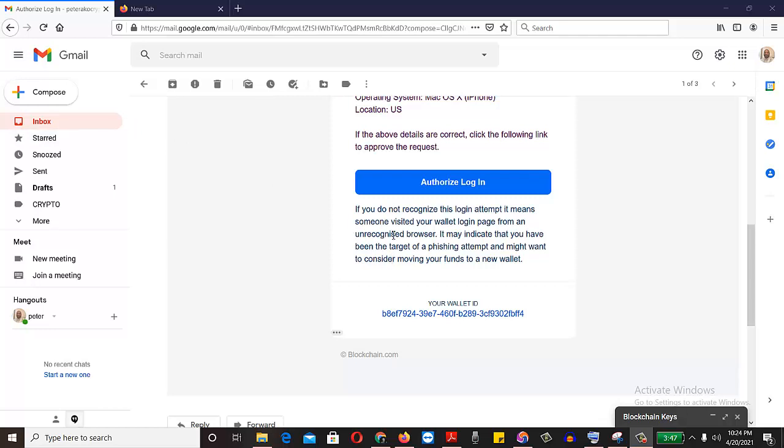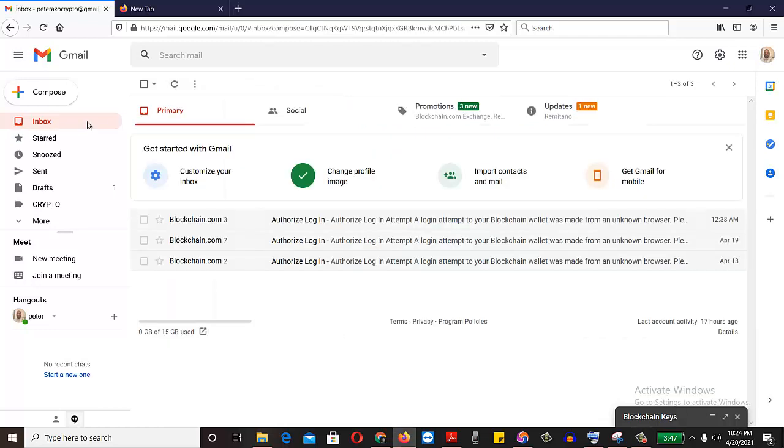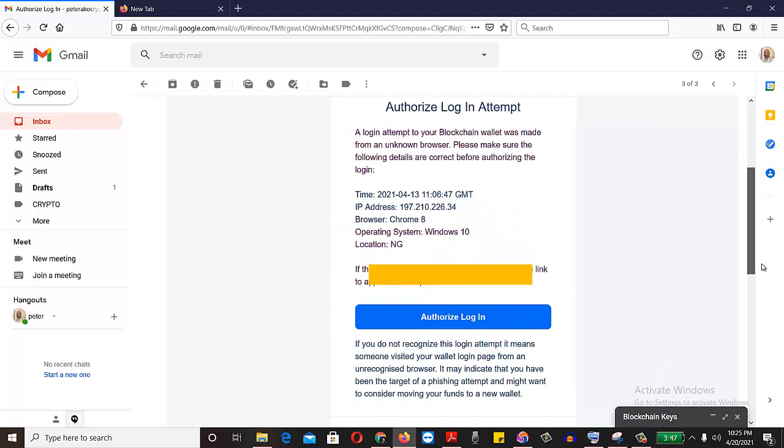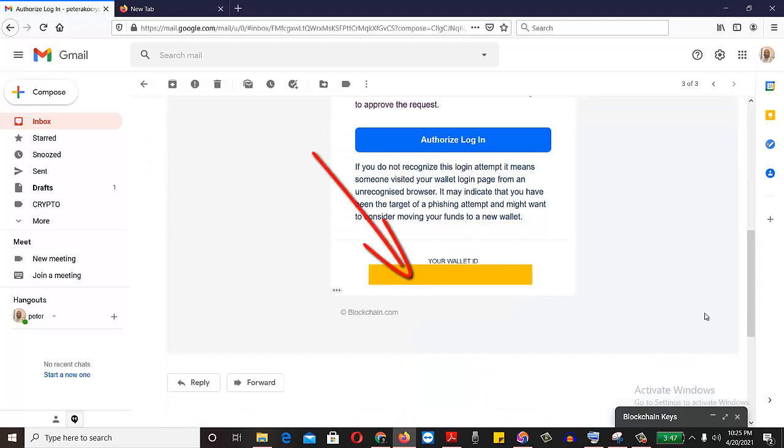The first email that was sent by blockchain into your email, you click it so that you can copy your ID, because your wallet ID is like your username on the blockchain.